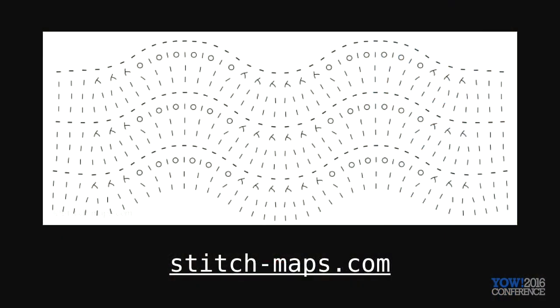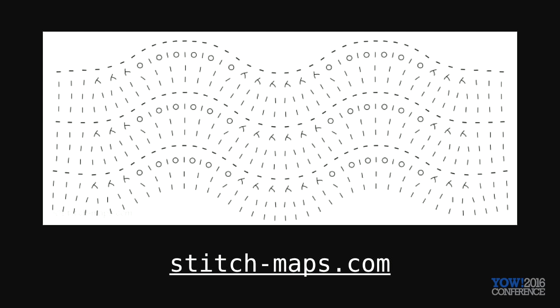Stitch maps are basically the 4th generation of knitting chart language, and they look like this. So the idea is that stitch maps let you see how parts of a stitch pattern fit together, not just the sequence of stitches in any given row, but the way those rows affect subsequent rows, or clock cycles, if you will.